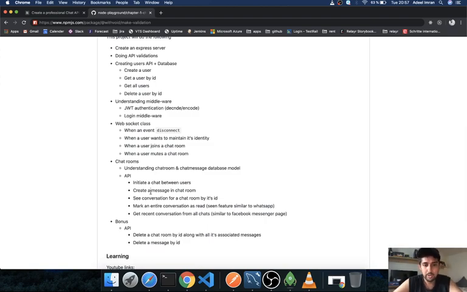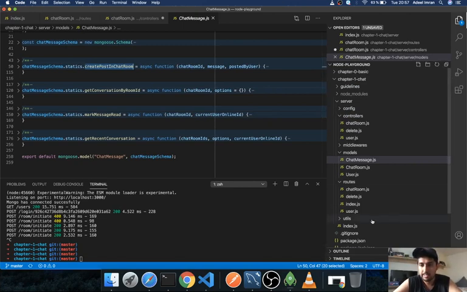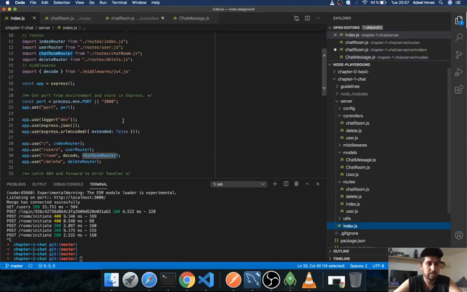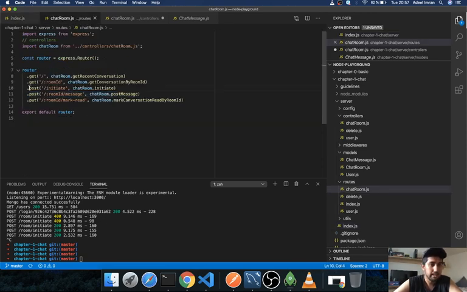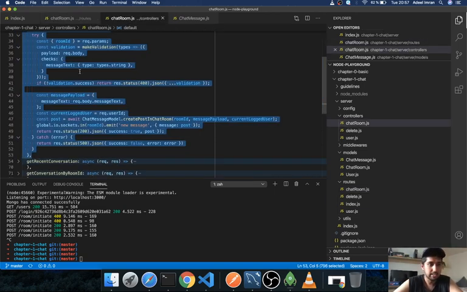All right, so how do we create a message in chat room? Let's go here in our index router. We have this app.use /room route which is going through this decode middleware, and it's using this chat room router. I'll come here and talk about how I can create a message in a particular room ID, and it's going to be a post type. The controller is defined in chatRoom.postMessage.